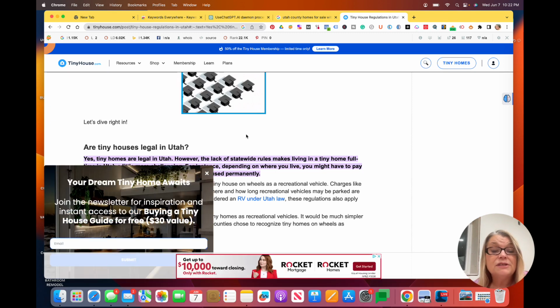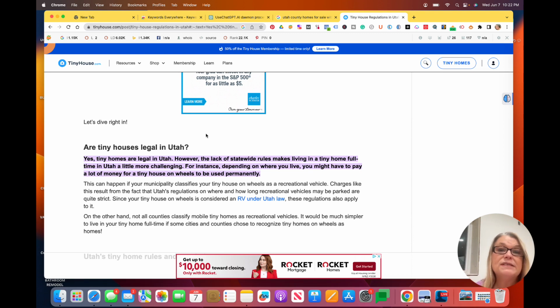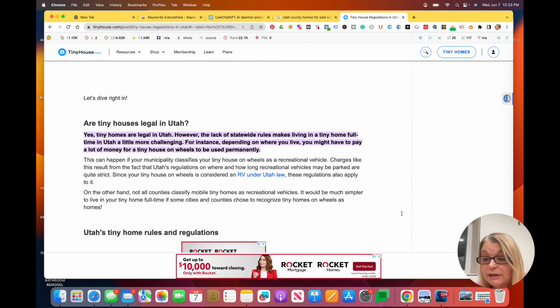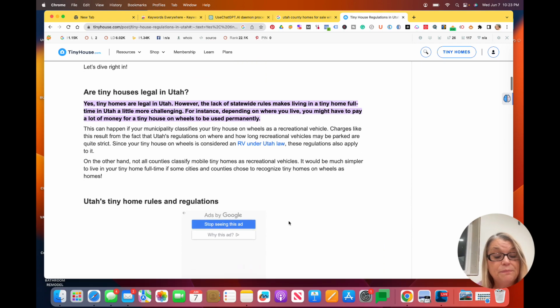You see that? That is the most important thing to understand when you're answering rich snippets or trying to get the snippet. In fact, this is situated in a way that once Google launches the SGE experience, the new search engine, this site will probably be one of the ones that the search engine pulls up in the AI as a source. Let's close out of the ad so we can see a little bit more here.